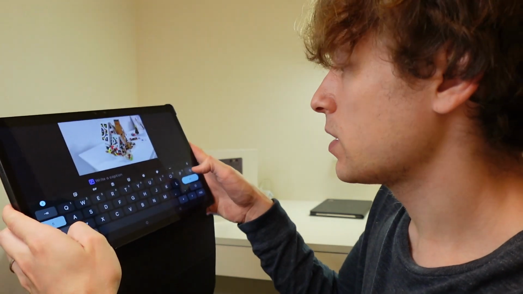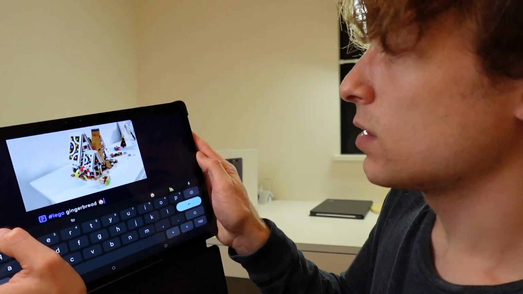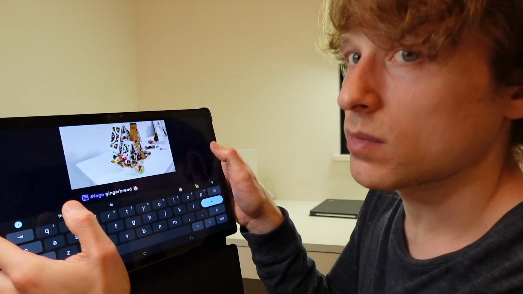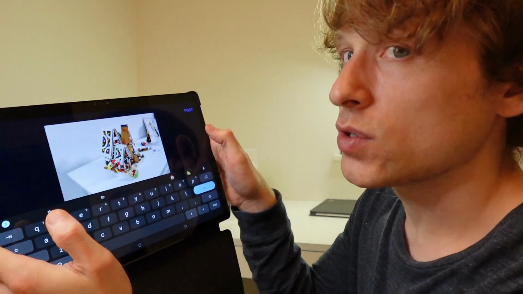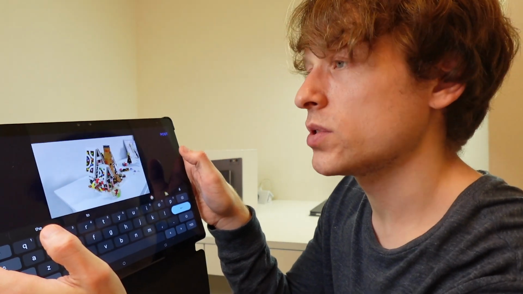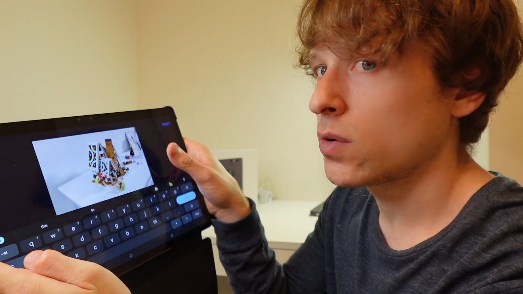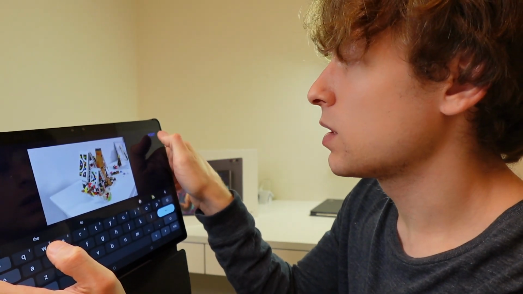So I will write Lego as the hashtag and then gingerbread house. You don't have to write anything, or maybe you have to just write like one letter or something, but you don't have to write something in depth. You don't have to add a hashtag, but if you do add a hashtag, it makes it easier for other people to find your content, as I just showed. Like some people might search for Lego pictures. They might come across this gingerbread house one because I marked it with a hashtag.